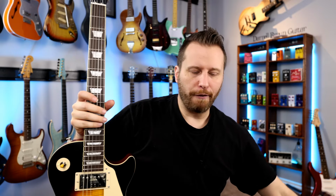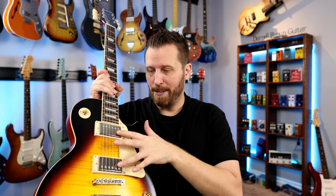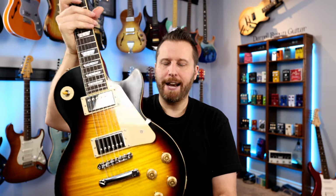And I can't really say that the 59 is built any better than any Epiphone standard. I think the money does go into the pickups, Gibson pickups, Switchcraft, CTS, that kind of thing. And of course the proprietary finish and all that. So I think that's where the money goes and it really does help to upgrade this guitar.